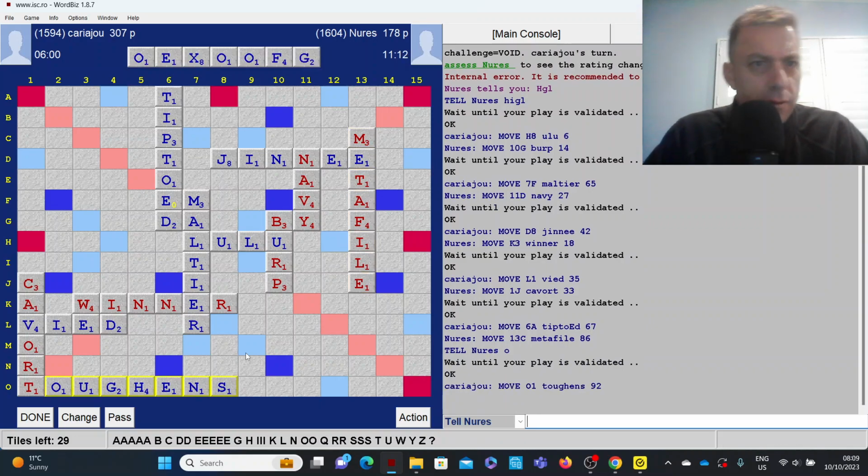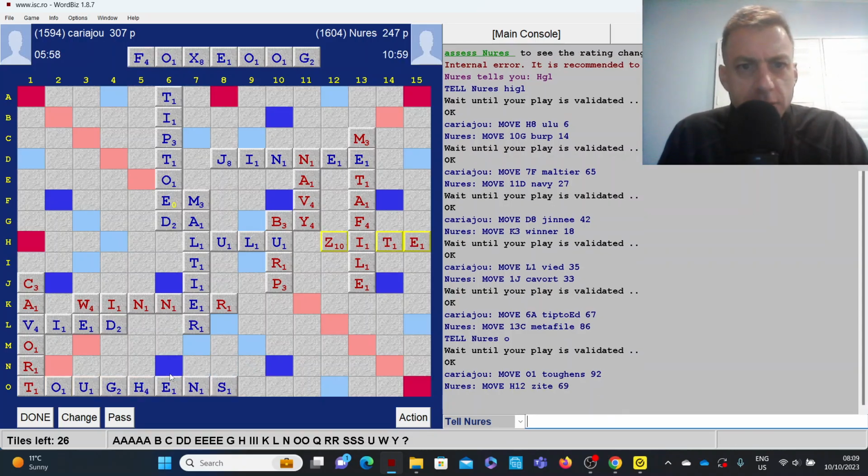Okay, I'll draw a few O's and the X. I do have foo here if opponent doesn't take the spot. 69, okay, he scores well with the Z anyway. Now, do I have a 5-letter? Well, I've got... I don't have an X play here. And I don't have an F play that reaches the double.